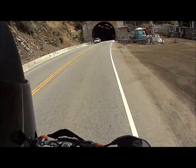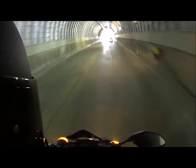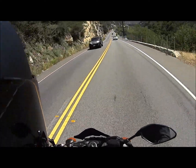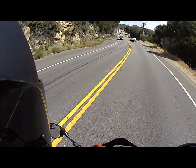So my initial impression of the apex is too short, and I wind up having to straighten the bike up and then bend it back over once I reselect the correct apex. But that would be the kind of thing that would be really nice to practice on the track.